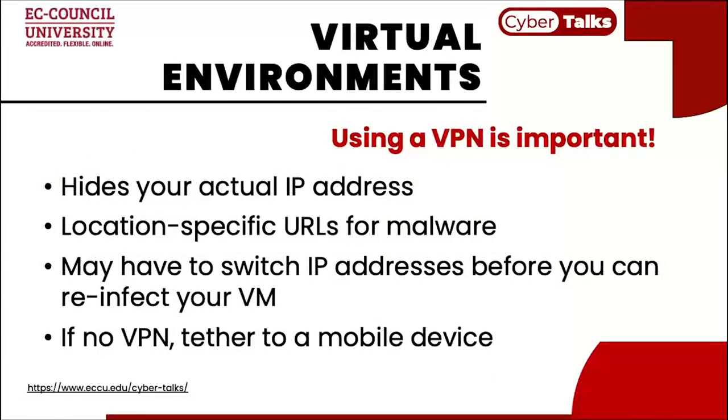What I'd like to emphasize now is using a VPN. You're using a VPN to hide your actual IP address. For example, if you're in your home running a virtual environment on your home wireless, the infection traffic is going out, and the source IP is the IP that your home is using for Wi-Fi.